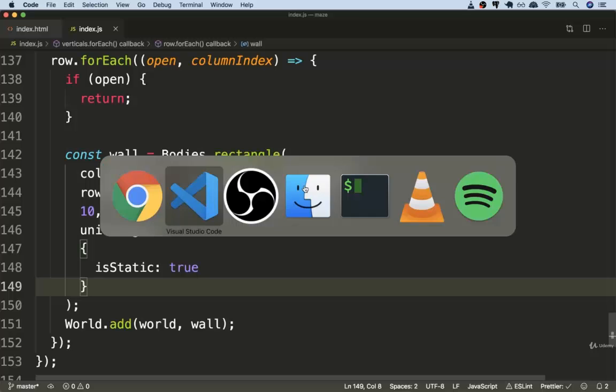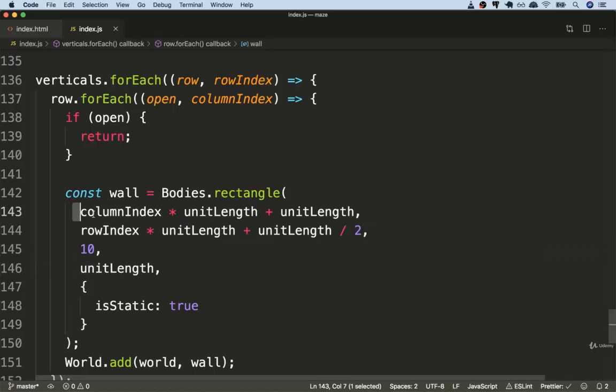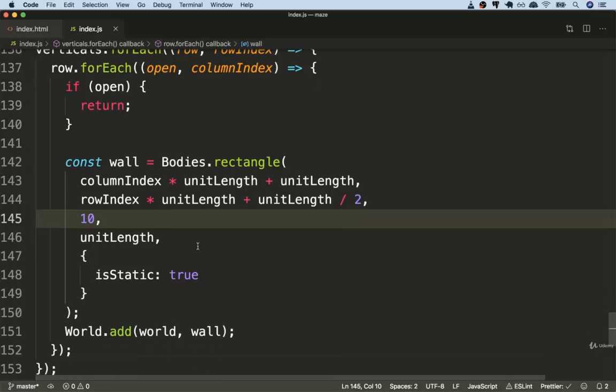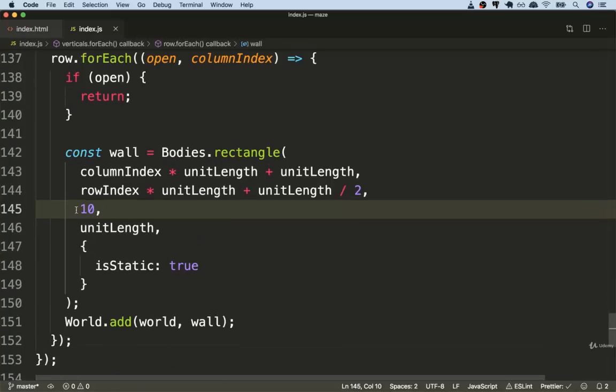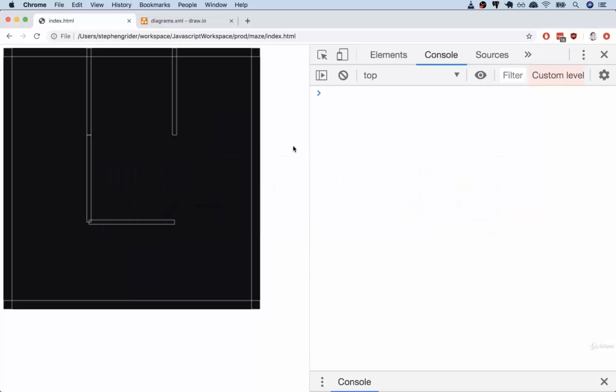Now I know doing these formulas in the last two videos was really tedious, but the benefit to taking this approach is we've now got this kind of configurable calculation going on. There are very few static numbers inside of here besides the wall width, and we'll eventually abstract that out. So that means that in order to drastically change our maze, we can just manipulate these values right here. So for example, if I want to have a maze that is 5 cells wide and 5 cells tall, I can change cells to 5. And then everything else inside this file should automatically update appropriately.